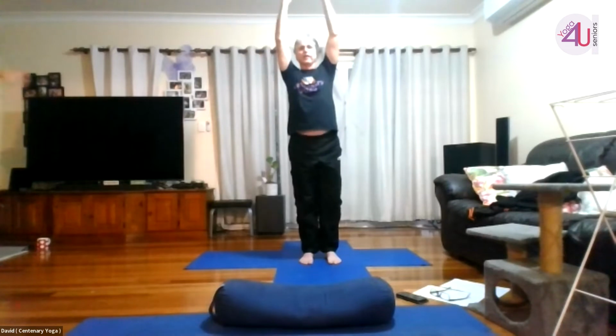Lift and spread your toes, lower and spread. Engage the left leg muscles, engage your core. Inhale, both arms high. And start to tilt your body forward, lifting your right foot behind you.